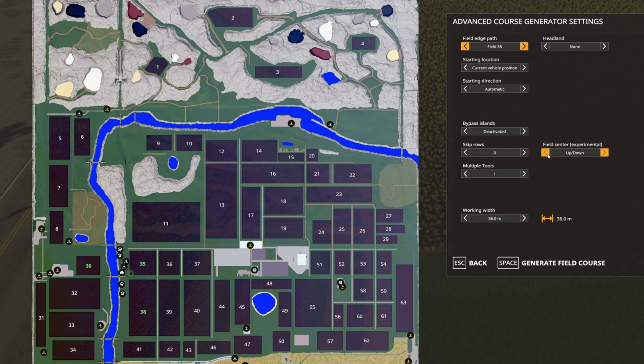I'm not sure what this up down bit is, really not. Where do we go? Racetrack, spiral, up down. Fields. Oh, I wonder if that's for combines. So I don't know about the racetrack bit, but certainly the spiral would be going round the edges. I'll have to have a wee experiment. But there you go, there's your working width there, 36 metres, which is bang on. And generate course.